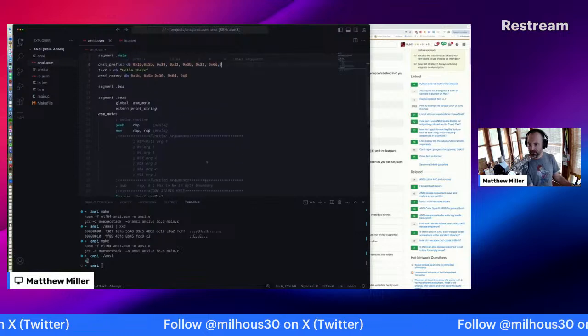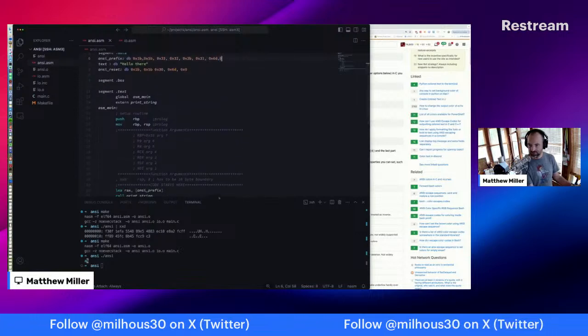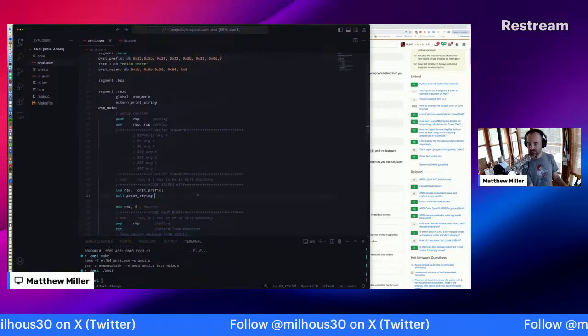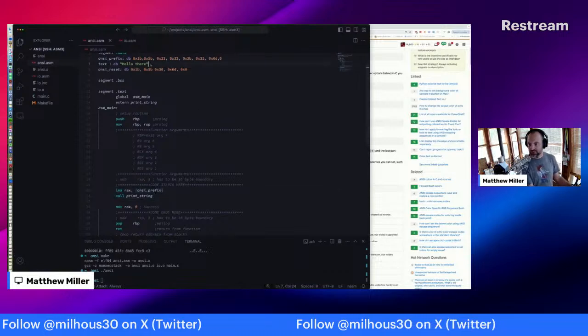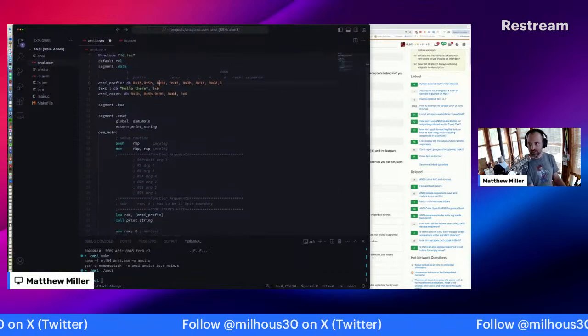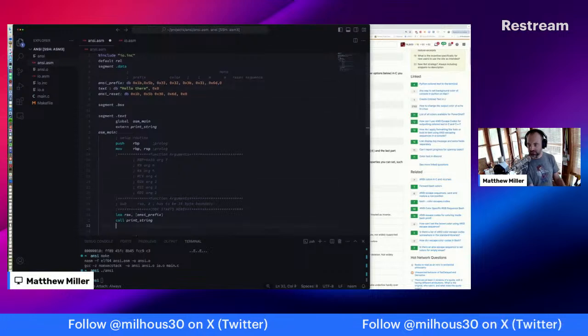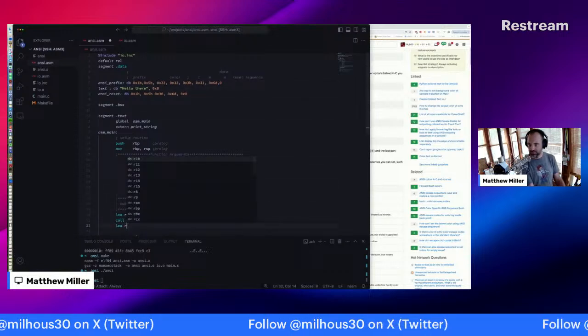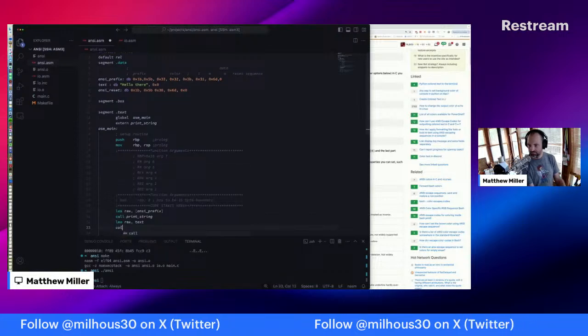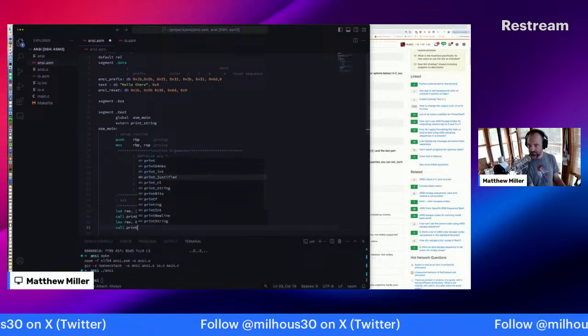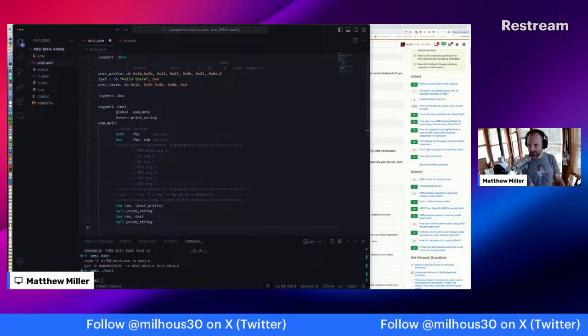So then in our main, let's pull this down. So we want to do that. 0. Print string.